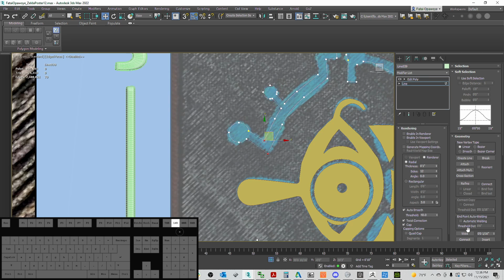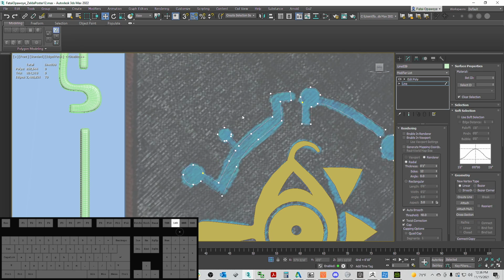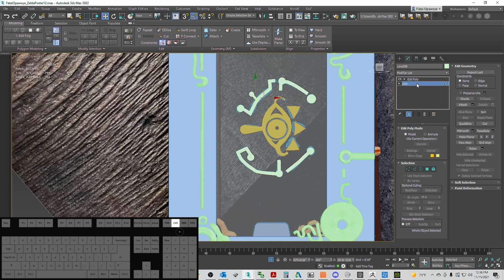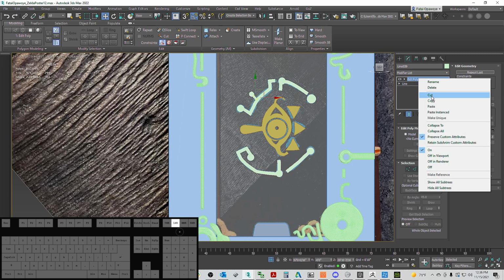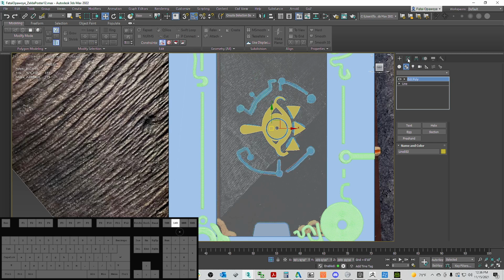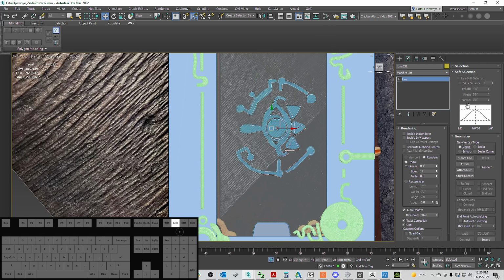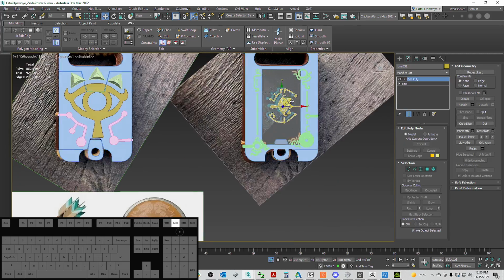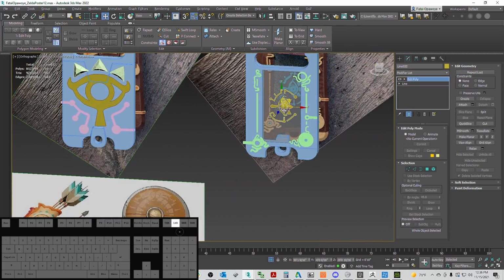Alright, so maybe these, I don't know what, let's hit 3 on the keyboard. Okay, that should be good. It's one continuous line. Yeah, that should all be good. Alright. So now let's just cut this out. I'm going to cut this guy as well, and then I'm just going to attach these guys together. So there's one thing, and it's not two separate things, and we're dealing with the same thing. Right?